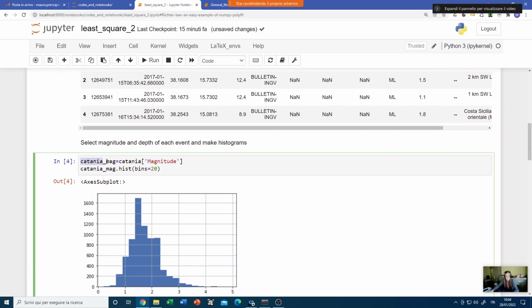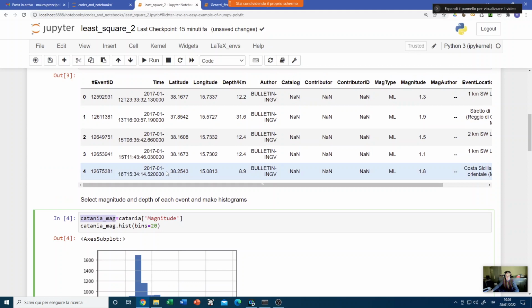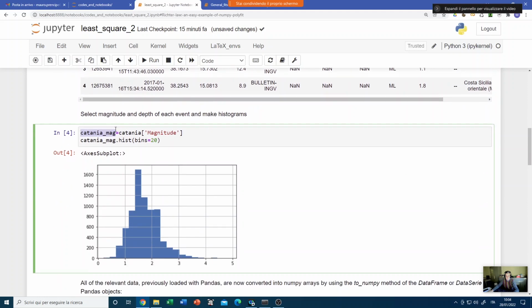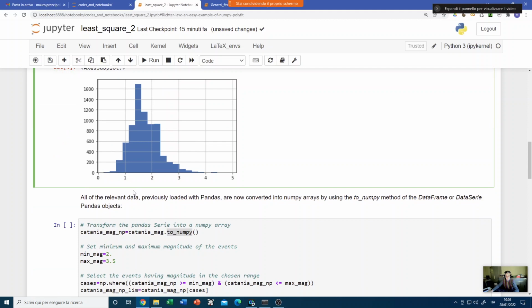What I created here is a pandas series object, so a list of values under the heading magnitude. So this is just a sequence of numbers. And I convert this pandas series to a NumPy array by using this method, which belongs to the pandas library.